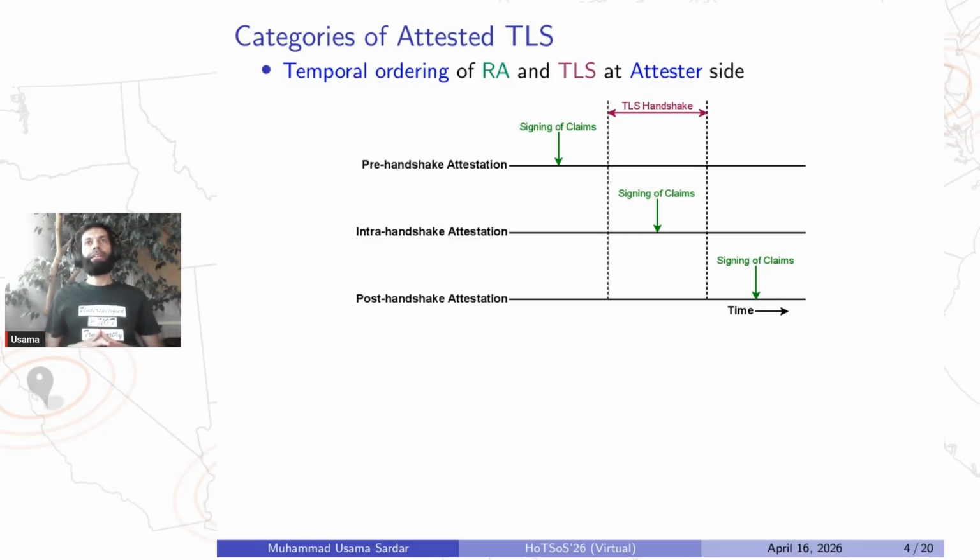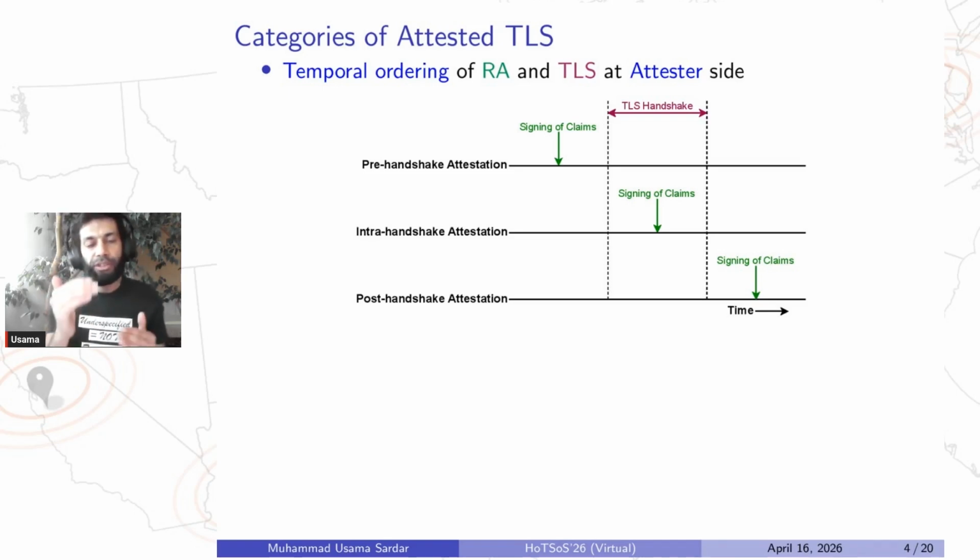Right. So to give you more context on what intra-handshake means, I have classified into 3 different categories. As I said, attested TLS is a combination of attestation and TLS. Attestation has a lot of depth, and I can talk about that for hours, but to keep it compact and concise, it's the signing of things, which is the cryptographic process. What really matters is at what point in time I'm signing compared to the other things, like the TLS handshake, which is shown here. It's the client hello up till the client finished, as shown in the slide.